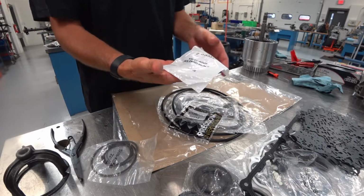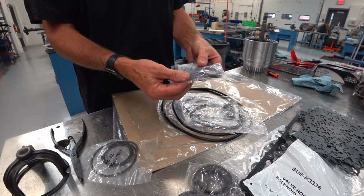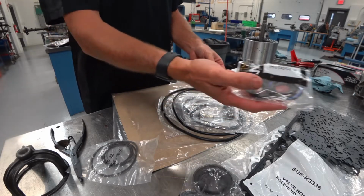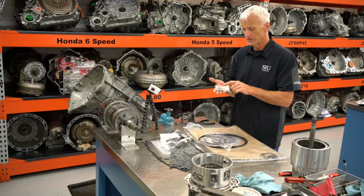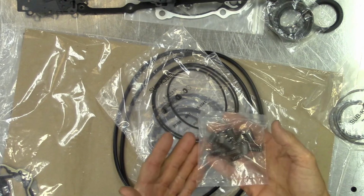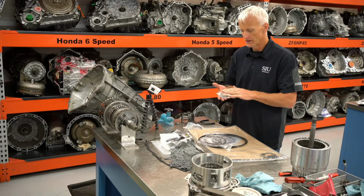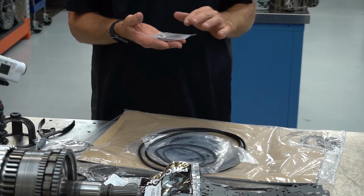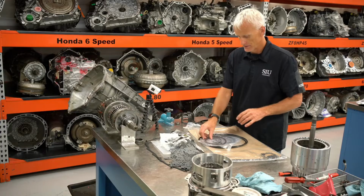A lot of O-rings. These are for the valve body solenoids. All your Teflon seals for your stator support and your input shaft or turbine shaft. This is nice. They include the pulse dampeners that are going to go into the valve body and replacement springs. Now these are areas that wear out a lot, so you might be putting in a TransGo or a Sonnax kit or something to replace these pulse dampeners, but if they're not worn out or if the bores are not worn out excessively, you've got new pulse dampeners right there in this kit.